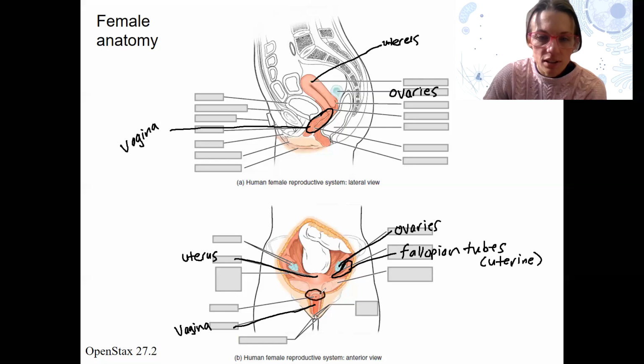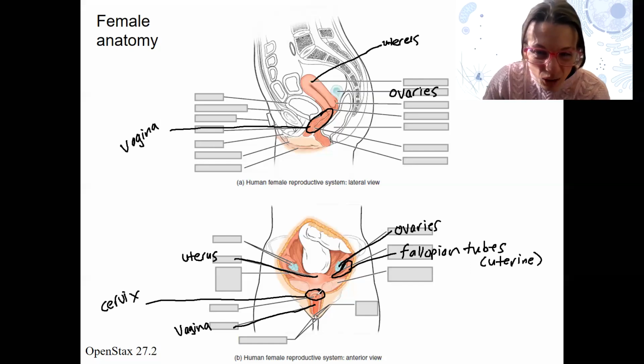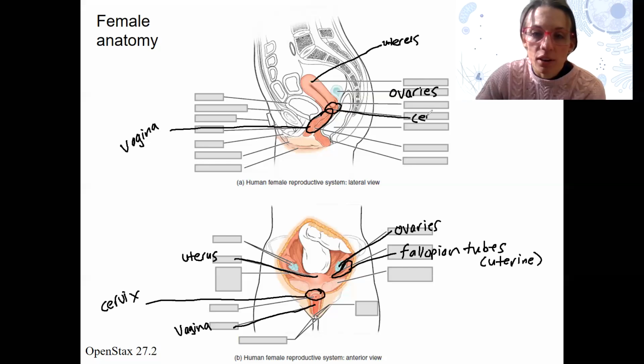So this is the cervix, and this is the one I mentioned in that last video. You can see it's a little hole, and it gets bigger or smaller, depending on the stage in the ovarian cycle, so the time of month, and depending on whether a baby is about to come out or not. Those are the two things that cycle in the female.